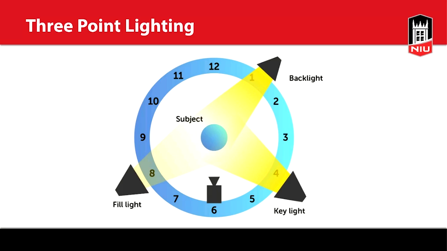All this does, it's the same thing, but it just adds a backlight. This is not strictly necessary, but it is nice, because what it does is it helps pull your subject kind of off the background. Especially if you are on, say, a black background and the person you are shooting has dark hair, that may fade into the background. So by using a backlight, it just sort of gives a little bit of a halo effect, just pulls people off that background, makes it a little better.